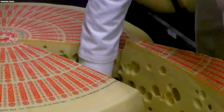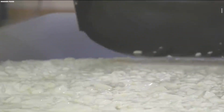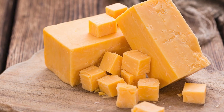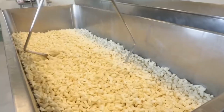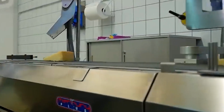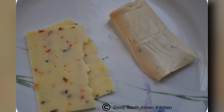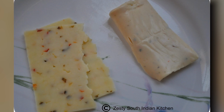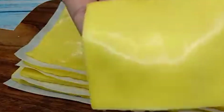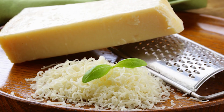Here's where things get interesting. First, processed cheese isn't 100% cheese. Usually it's about half cheese, though this can change a little. So what's the other stuff? Well, processed cheese is made with real cheese plus a mix of other ingredients. Some things added include salt, food coloring, preservatives, extra dairy, or things that help the cheese stay smooth. These ingredients are melted together with pasteurized cheese and then turned into slices, spreads, sauces, or even squeezable cheese.